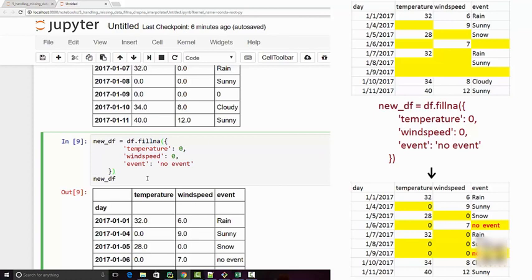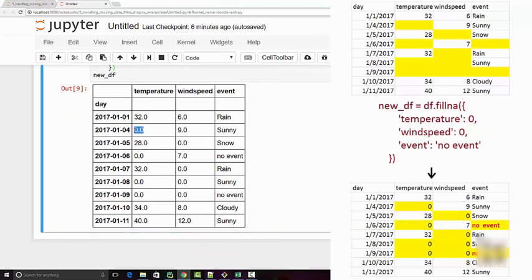But still I'm not happy with how I handled missing values here, because if you're calculating a mean or something for this temperature, then the mean is going to come out really horrible, and if someone looks at the data, they will think, okay, on 1st January it was 32 temperature, and on 2nd January it was 0 Fahrenheit.